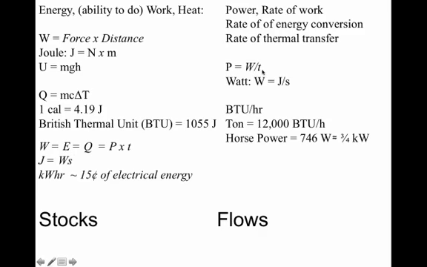If power is work divided by time, work, which is energy, which is heat, is power times time. And so a joule is also a watt second. Prove that to yourself, please. Now, when we work with electricity, for instance, a joule is very small. And a watt second would be a tiny amount of electricity. So we use kilowatt hours, which is 1,000 watts for an hour, or 1,000 watts times 3,600 seconds. So if you use a 1,000 watt hair dryer for one hour, you've used 1 kilowatt hour of electricity, which will cost you about 15 cents.